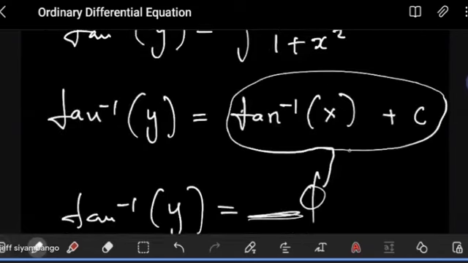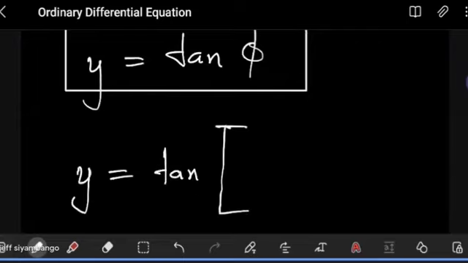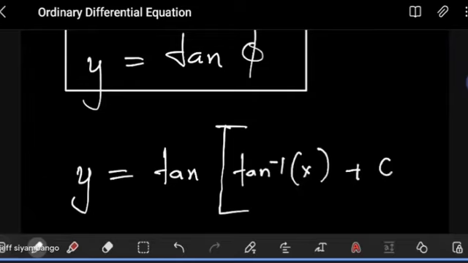So in other words, for our expression, when we get rid of the tan inverse that is with y, what you're going to end up with is tan, and then everything else on this side becomes the argument of the tan. So this will be tan of inverse tan of x on the first term, plus the constant of integration there. So this becomes the solution, but it doesn't really look too good the way it is. We can simplify this a little bit further.